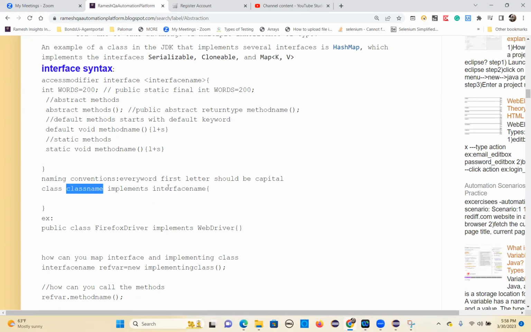Only a class can implement an interface. Any class, even an abstract class, can implement it, because you can write methods there also, and some methods you can define.